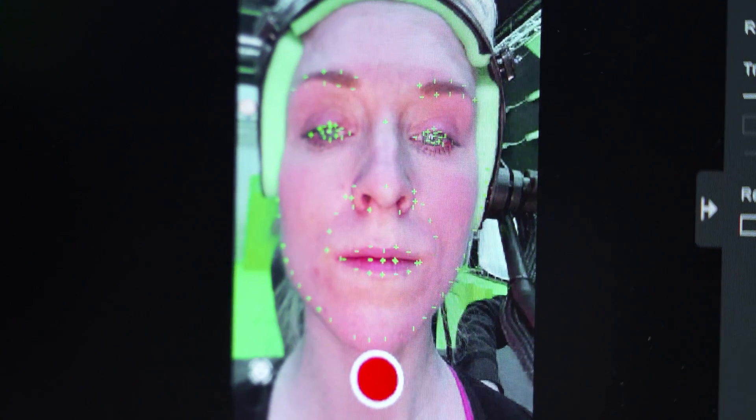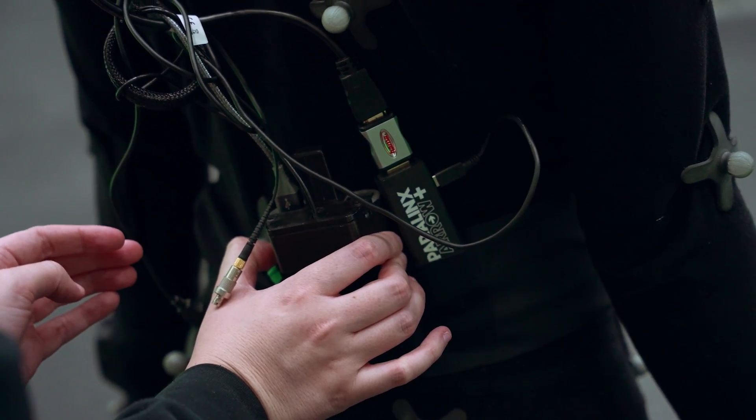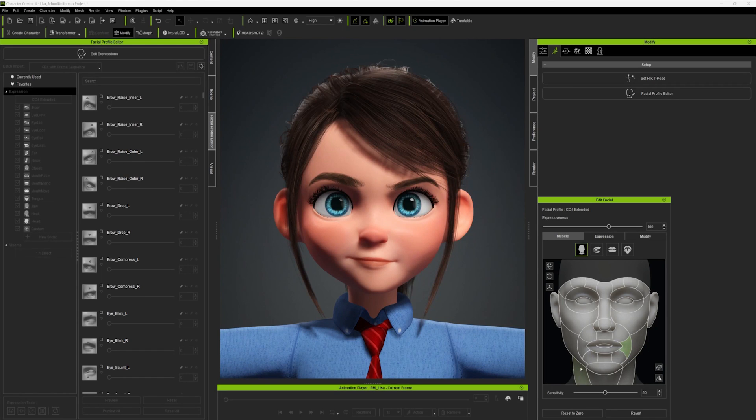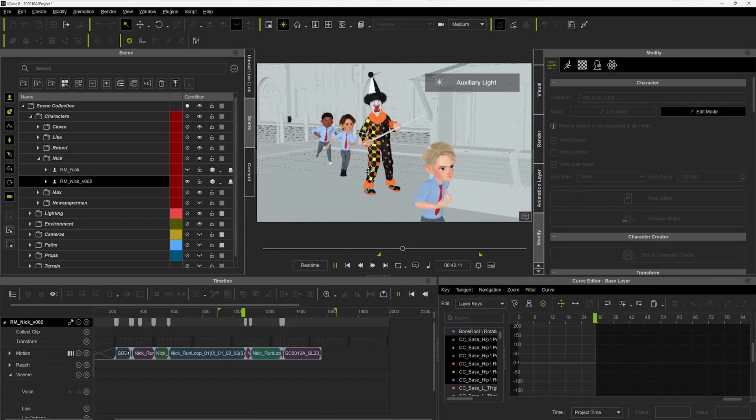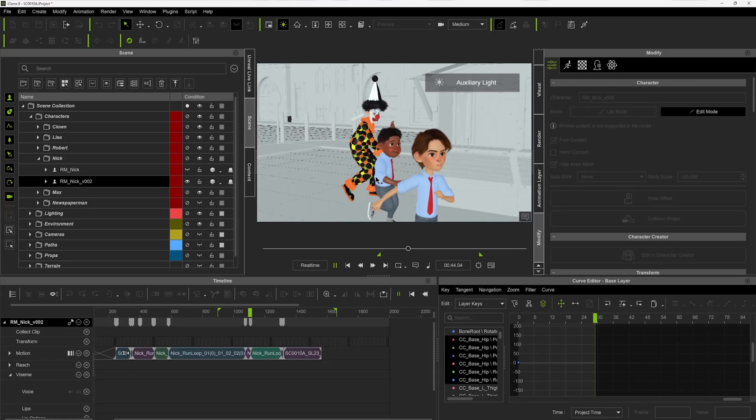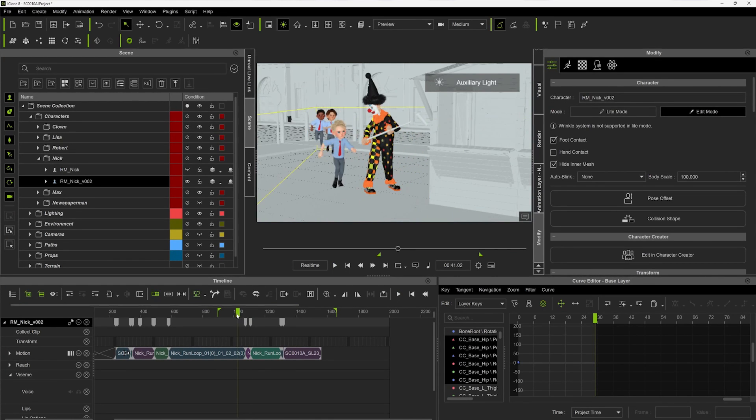It's been creatively very, very good for us because we can look at it, we can change things, we can try it out. Another thing that's been really helpful is that once we decide sizes, body lengths, and all the bone structure, we can keep working on our characters while we are shooting down in the studio.